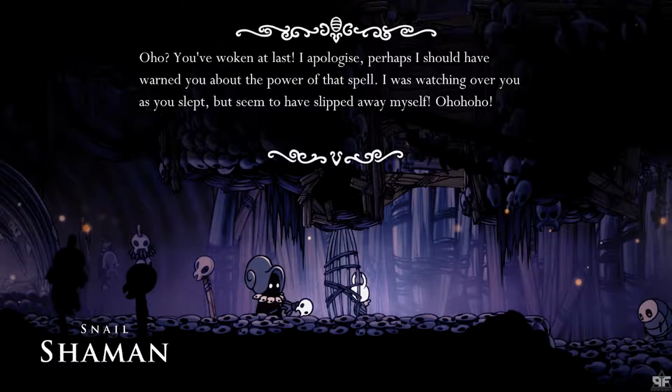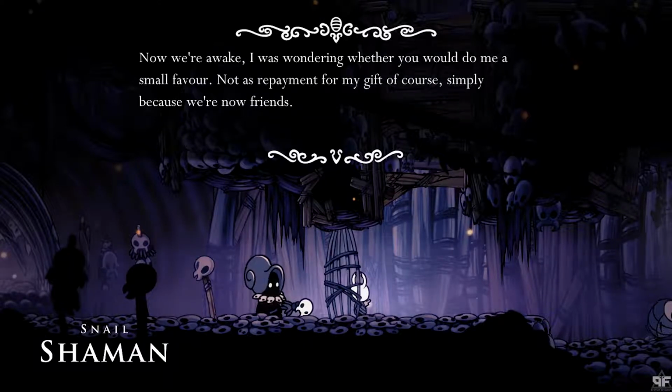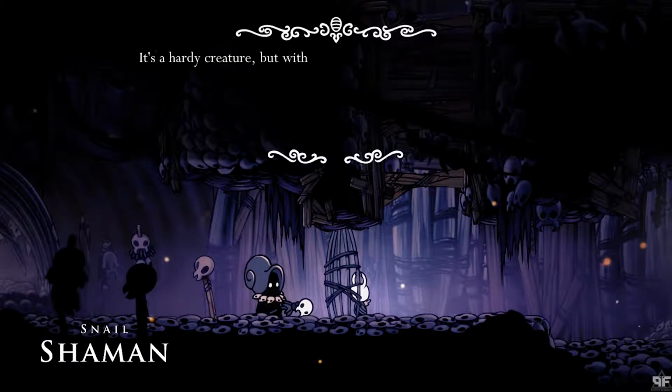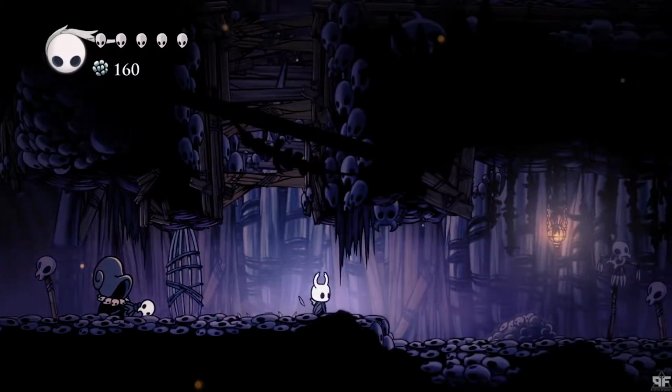Oh ho, you've awakened at last. I apologise, perhaps I should have warned you about the power of that spell. I was watching over you while you slept, but I seem to have slipped away myself. Now we're awake. I was wondering whether you'd do me a small favour, not as repayment for my gift of course, simply because we are now friends. You see, that horrid great beast has made a home in the heart of this temple. Such disrespect. I would be quite grateful if you were to venture deeper in and slay it for me. It's a hardy creature, but with your new power, you're more than a match for it. Good luck with this small favour, my friend.